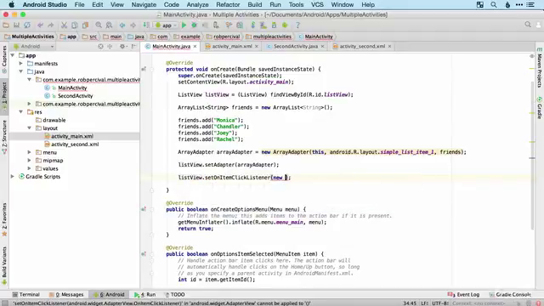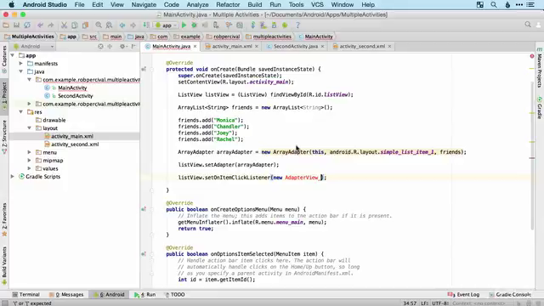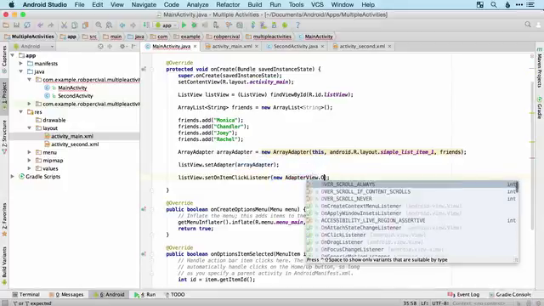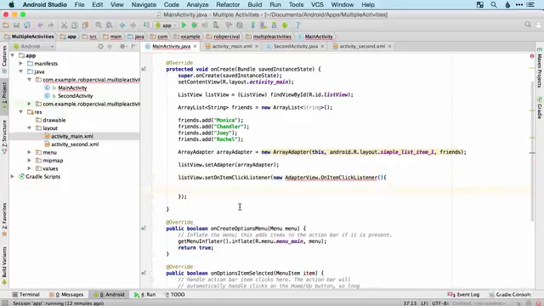And then we want a new AdapterView. Let's bring that in. Dot OnItemClickListener. And then let's get all of that right. Lovely.